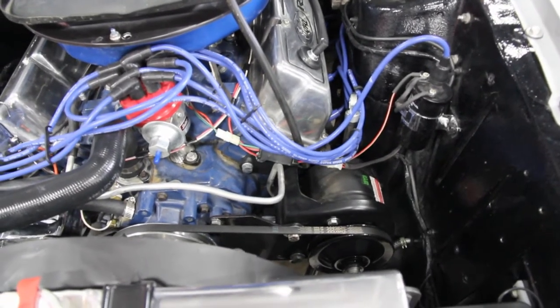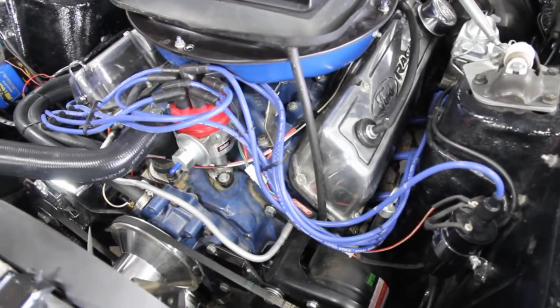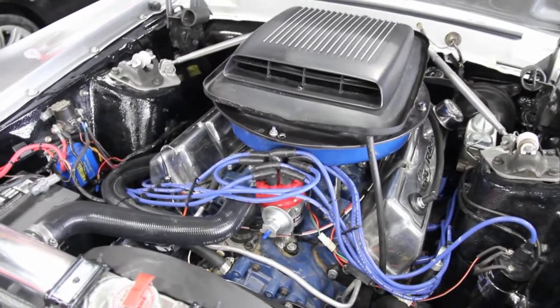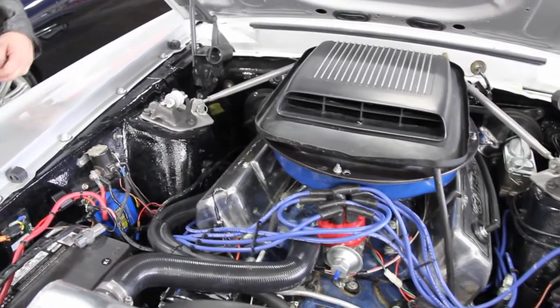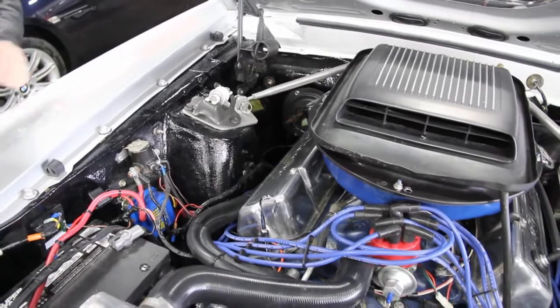We've got a chrome alternator on this car. Heater cores hooked up. We've got a Holley carburetor underneath that shaker hood. Shaker hood's one of my favorites. Got an electric fan up front keeping this baby cool. Take a look at the finish on the underneath side of this hood. Just beautiful. We've got these lockdowns, keep that hood from flying up on you when you're racing around.